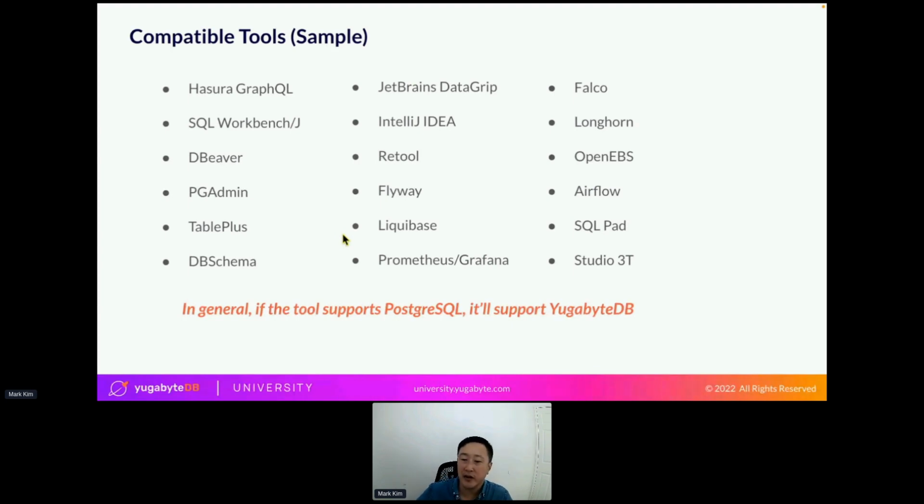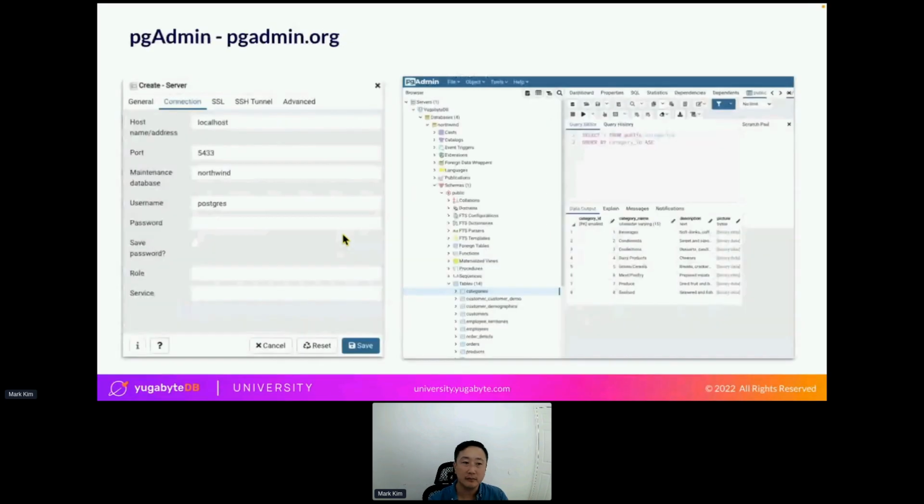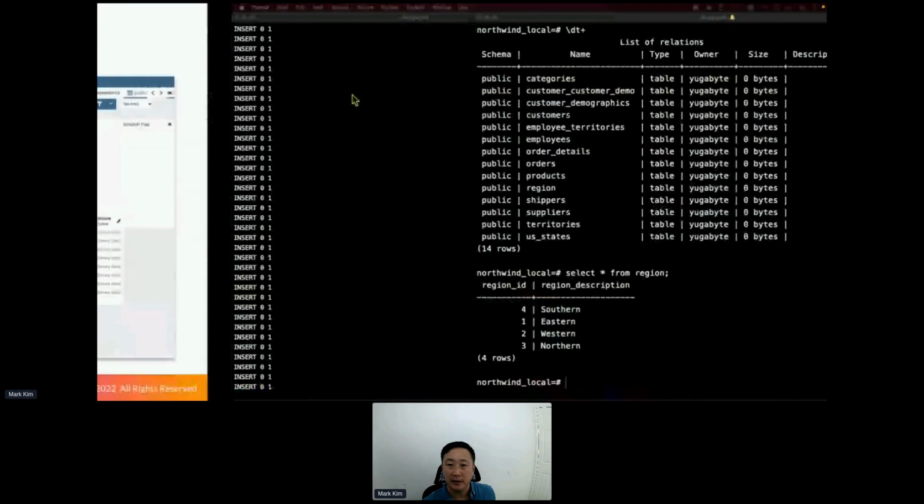In general, if the tool is supported by PostgreSQL, it will be supported by YugabyteDB. Here we're going to talk a little bit about pgAdmin and how it's used. This is a GUI, and as you can see, it shows you a lot of the granular information of your database. So let's go into our second demo here.